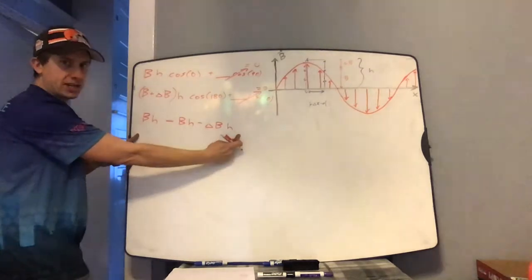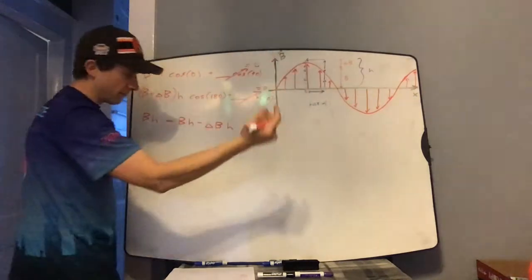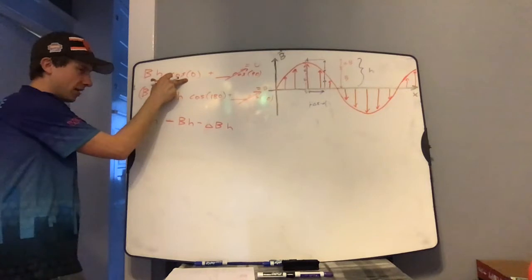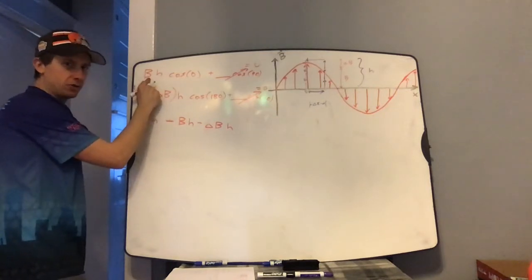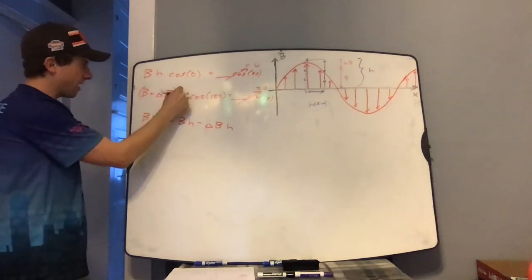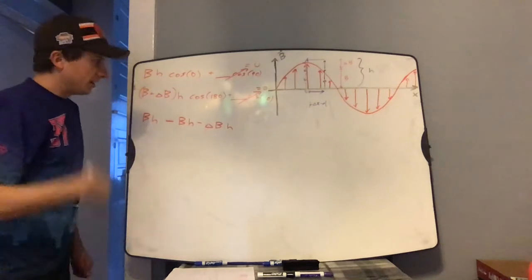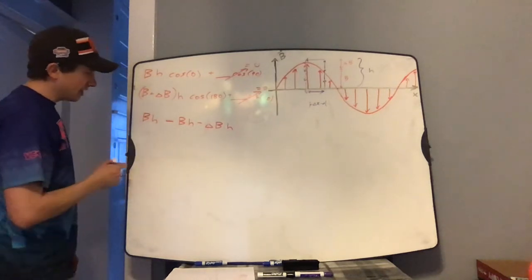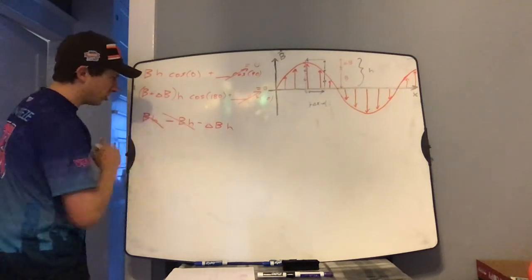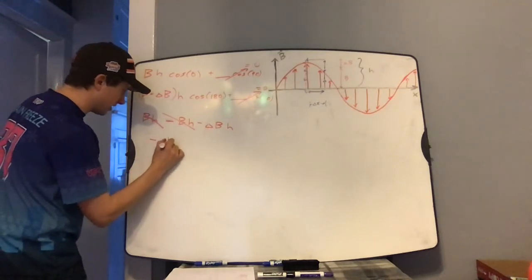So this term right here is the left side of Ampere's law as I walk around my closed loop. The term when I'm walking upward has a weaker magnetic field. The term when I'm walking downward has a slightly stronger magnetic field. I factor the h in, that gives me these terms right here. Now, I look again, I see a Bh and a minus Bh, so they cancel. And what I'm left with on the left-hand side is negative delta B times h.